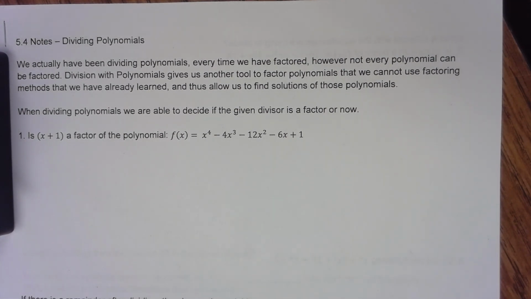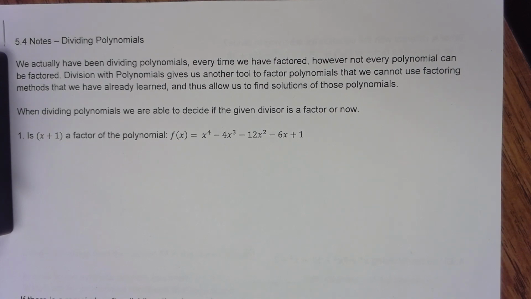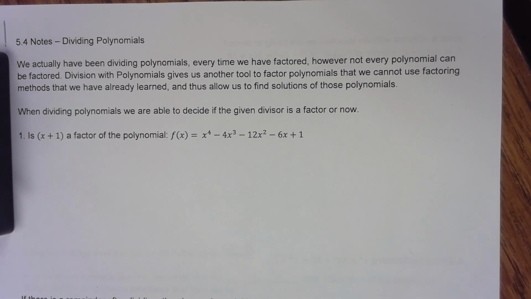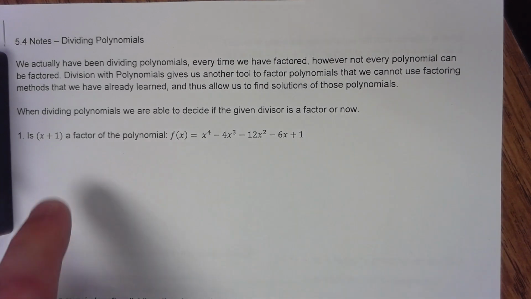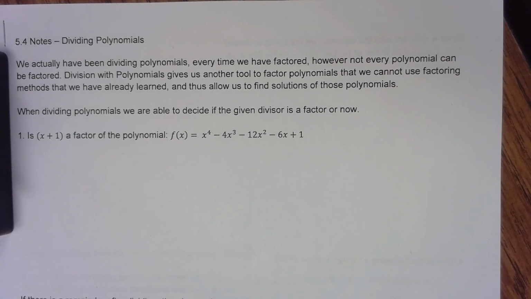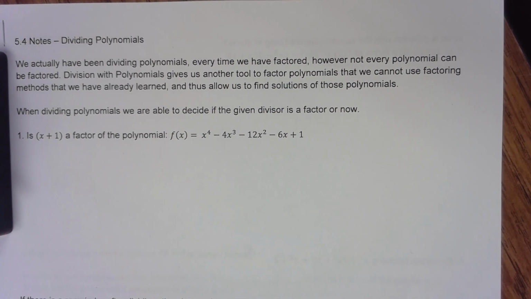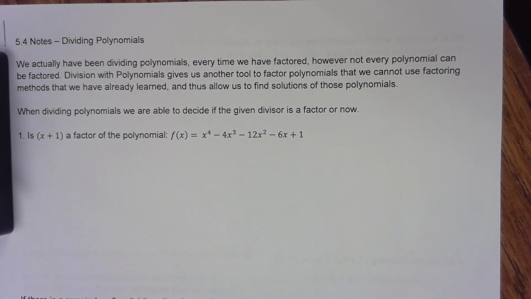And as we factor, that's going to help us find solutions to higher degree polynomials. If I have something x to the fourth, we don't have a way to factor that, so our way of finding solutions is going to resort back to division. In dividing polynomials, we're going to decide if the given divisor, what we're dividing by, is a factor of the polynomial we are given. We'll be able to say, hey, x plus 1 is a factor, or we won't. And if it's not, it's almost a waste of time. That ends up happening quite a bit with the division here.